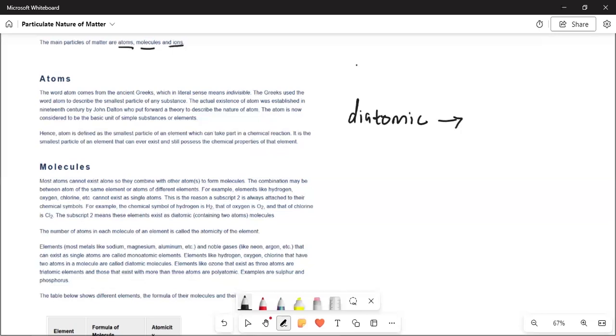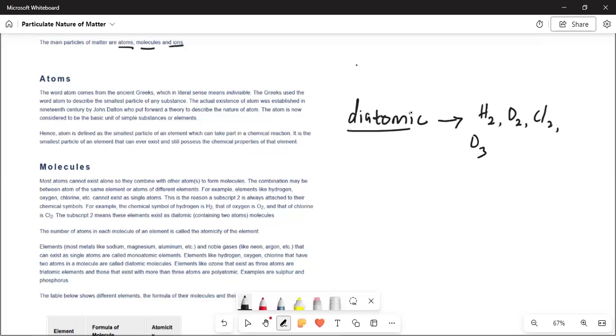An example is hydrogen. That is why it's always written as H2. The same thing, oxygen, O2, and chlorine, Cl2. All these elements that always have a 2 after them, the 2 means that the molecule is made up of two atoms. And so such an element is called a diatomic molecule. And you also have those that are triatomic, like ozone, O3, that is a special form of oxygen, an allotrope.